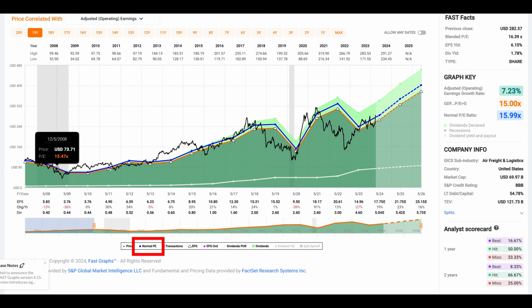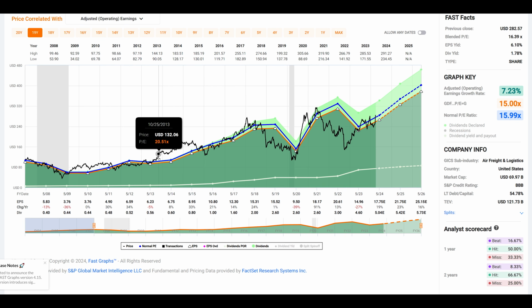Once again, we have this very clear 15.99 and 15 kind of valuation threshold. Again, it's not trying to be too precise here, but just clearly give you an idea. Like, is this overvalued at a PE of 20? Yeah, probably. Is this overvalued at a PE of maybe 16 and a half? That's probably fully valued, not overvalued. But I think you get the point.